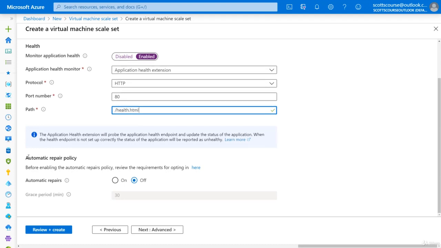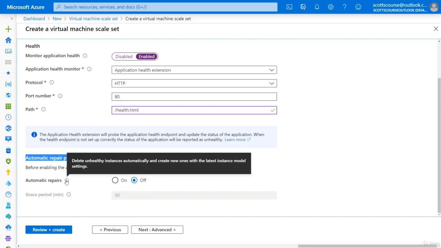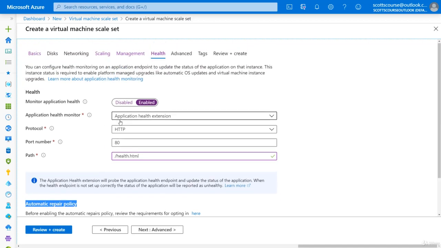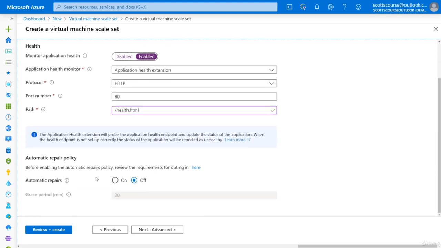This is a recent addition, this automatic repair. It's one of the newer things within Azure: virtual machines can now basically delete and reinstantiate virtual machines that are not working. So the ability for it to delete those unhealthy instances. What would happen in the past is it would just kick it out of the load balancer. It would leave it, but it would not serve traffic. Well, now you can have Azure automatically reinstantiate instances that are misbehaving.